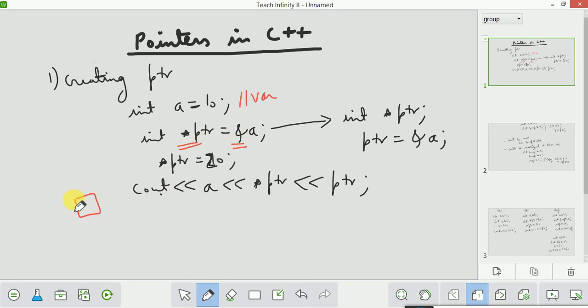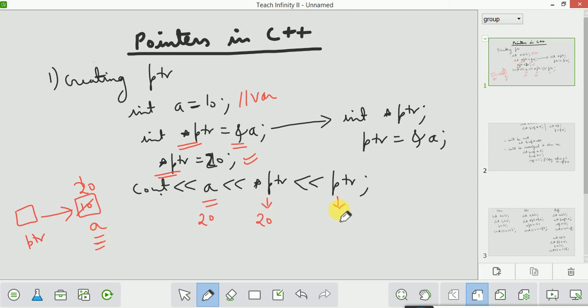So now what is happening here is you have created a variable a, then you have created a pointer and pointed it to a. Suppose the value of a is 10. Now in this line you are changing the value of a. Star pointer means value of a, so you are changing the value of a to 20. Now if you print a, then 20 will be printed. If you print star pointer, then the value of a will be printed, so again 20 will be printed.